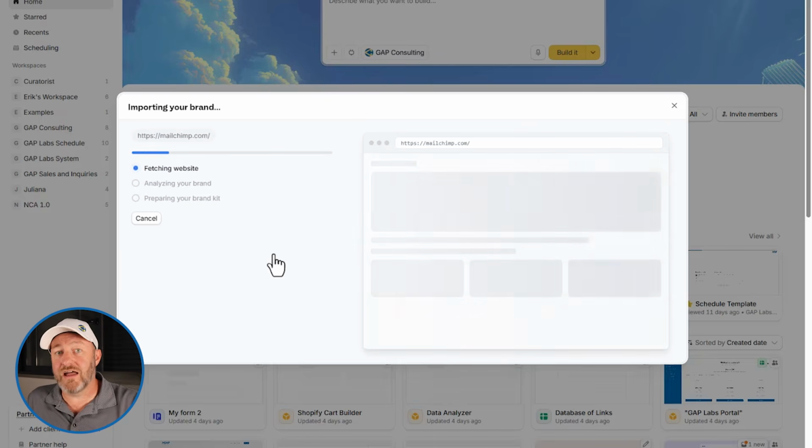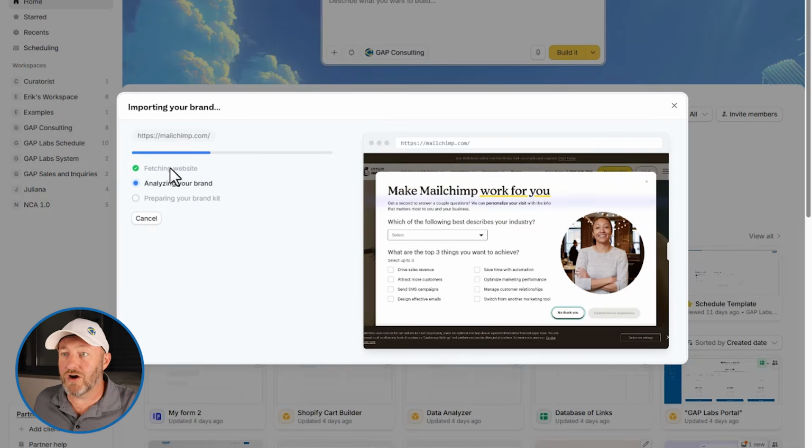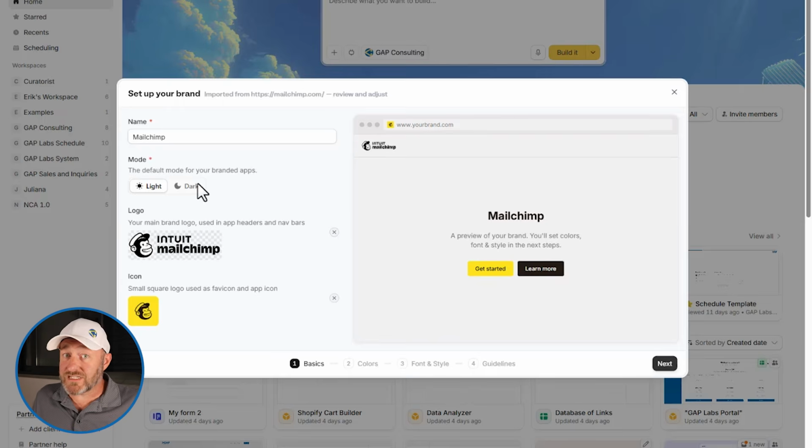We're going to see live exactly how this goes. You can see that it first goes out and fetches the website. Once it gets there, it's going to pull back the information about the brand in terms of the font, in terms of the tone of the brand, in terms of the main colors and the logos and the favicon. All of this is going to be extracted by this wizard, and then we can save this brand in Zite on our account. So just like that, without even a pause, we were able to get the branding from MailChimp.